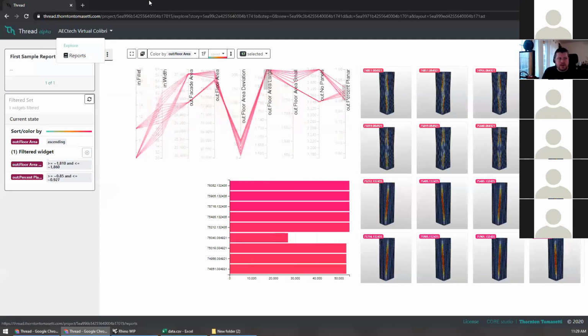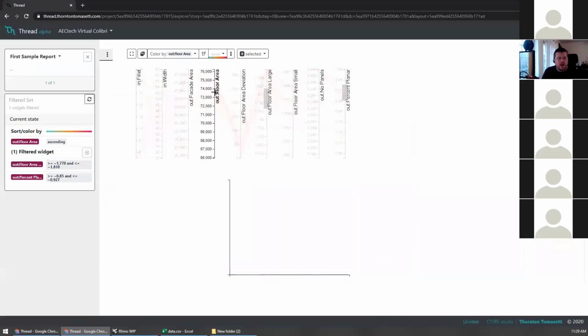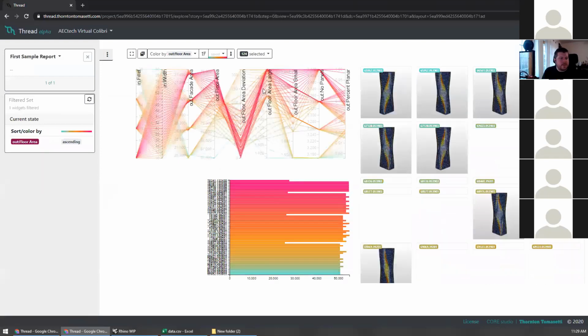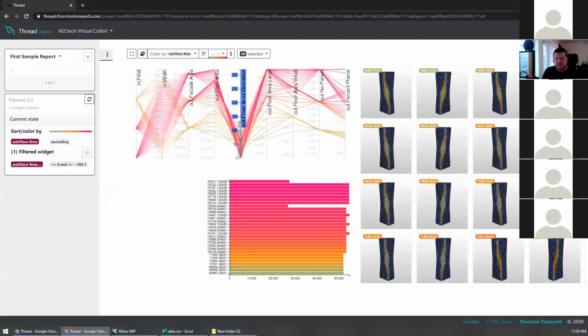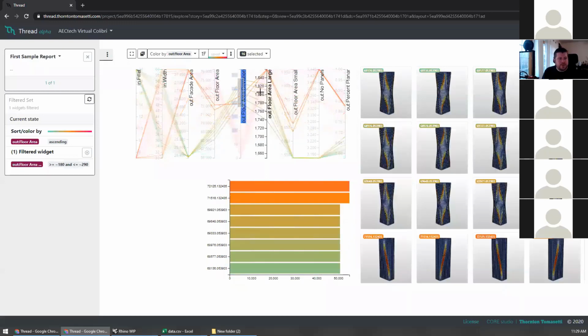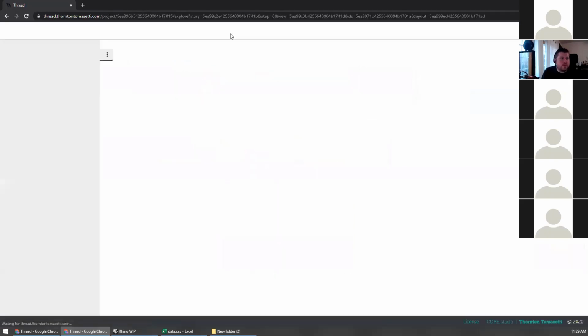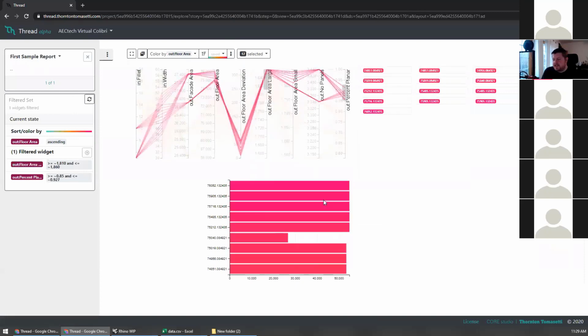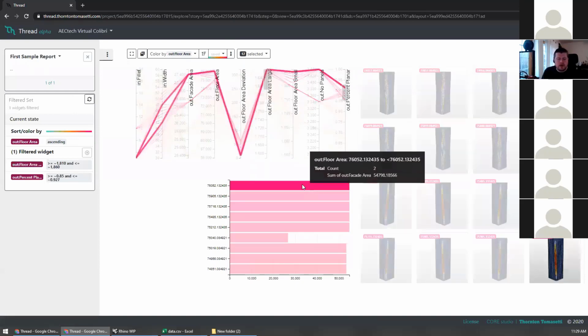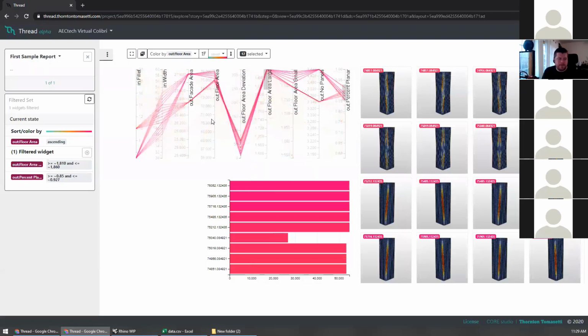I don't have the ability to look at anything like the project settings, just the reports that would be shared with me. And all I can really do here is look through this particular report, and then I can interact with the data as well. So maybe I wanted to check a different option. There's a clear widgets button here. So I could do my own filtering and my own interaction with this data set as an outside user. But if I reloaded that project, that report again, it's going to take me back to that same state every time. So the changes I make aren't persistent. They're just kind of one-time ways I can interact with it.